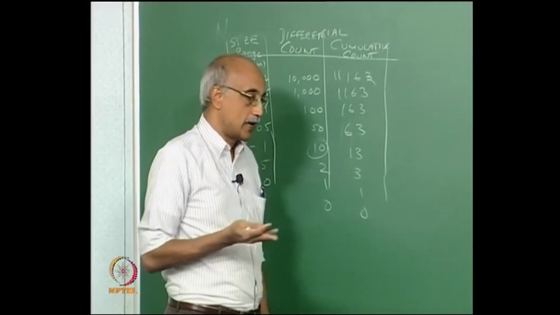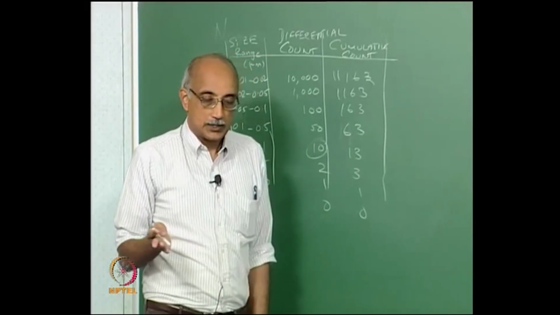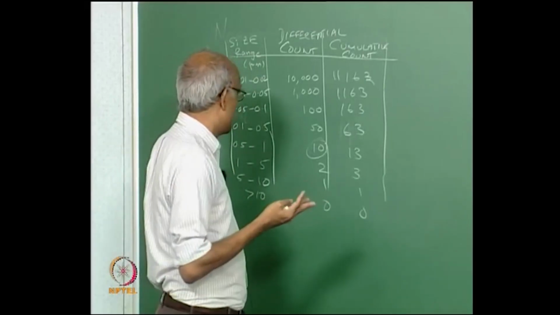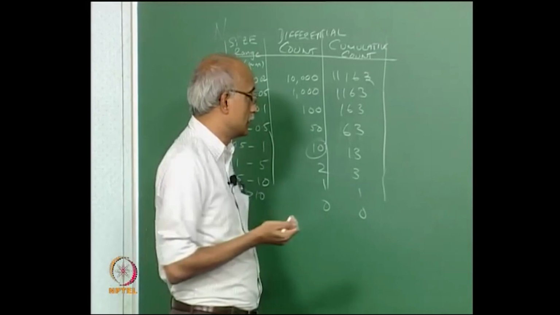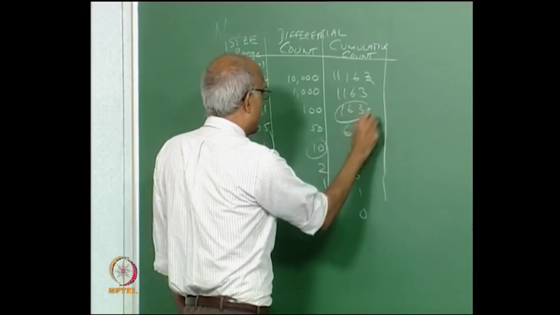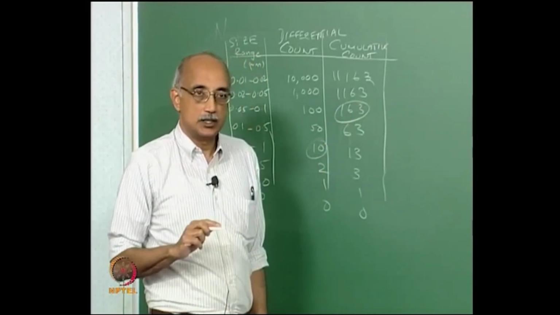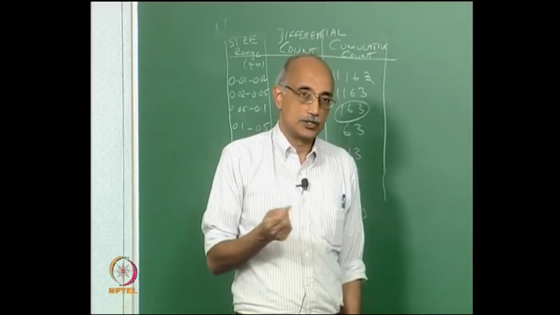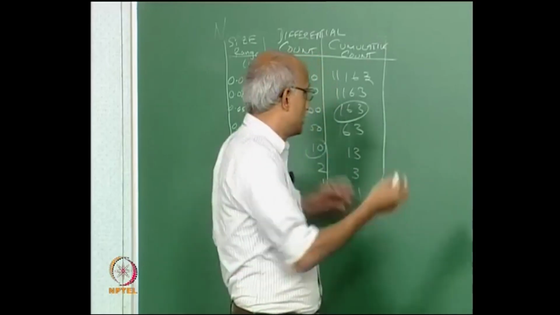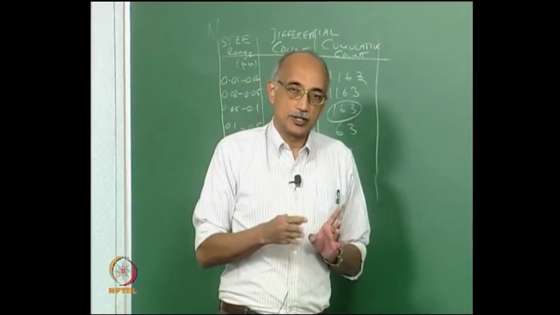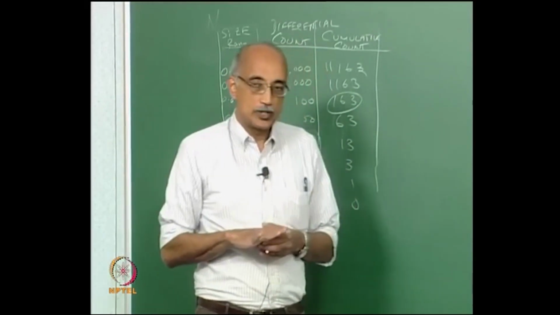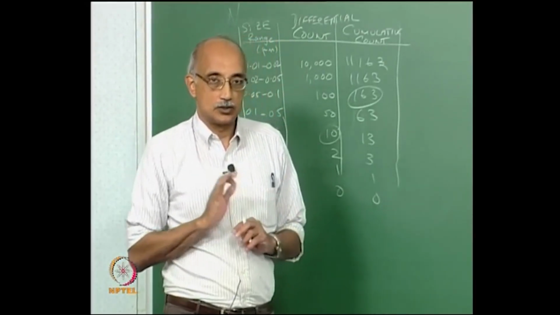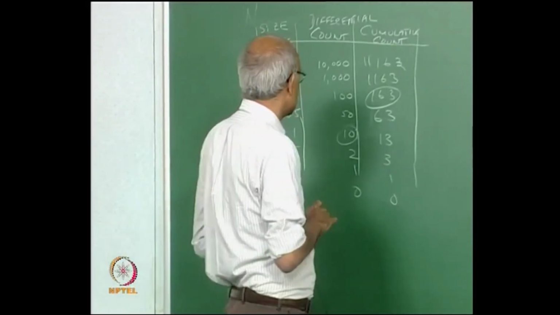Or you might have a product which you know is sensitive to all particles that are larger than, let us say, 0.05 microns. Then the key parameter that you will look at will be this, because this is the cumulative number of particles that are larger than 0.05 microns. So, this is the complete set of data that are available to you, but out of these you must choose the data that are truly relevant for your process, your application and so on.